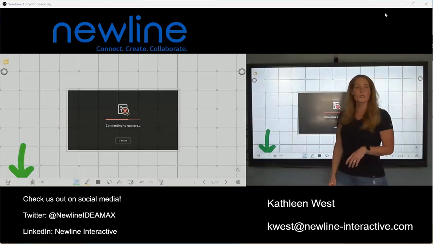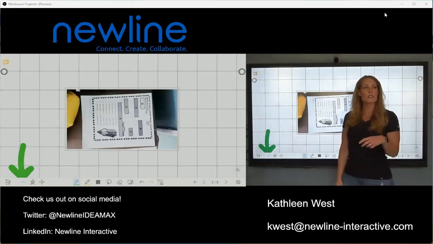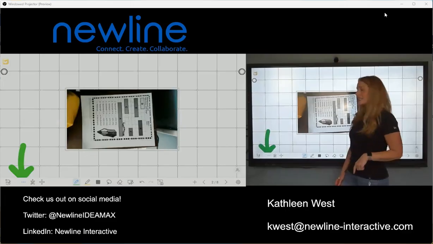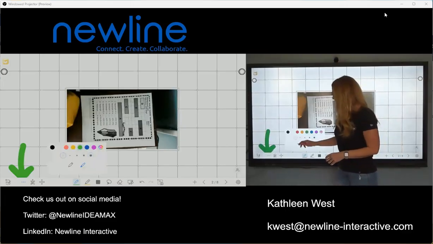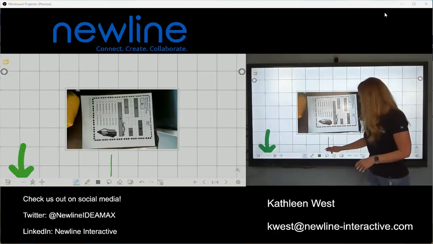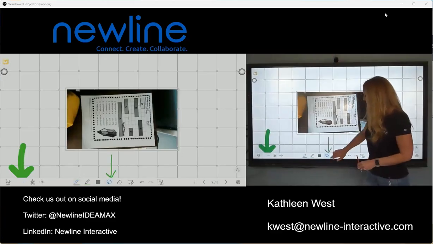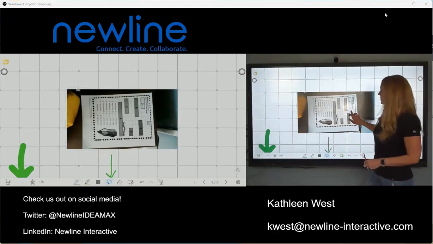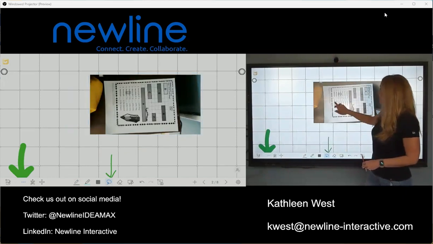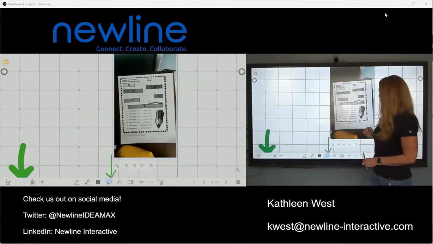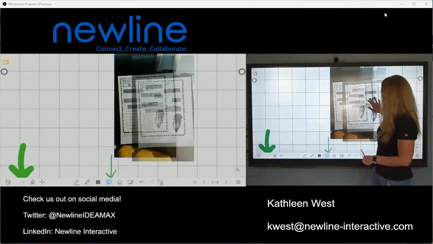So while you are doing those math worksheets with your students, you can bring those math worksheets right in. To move those worksheets around, we're just going to tap right here on our lasso tool. That is how we select and move and spin things and all of that good stuff as you will. You also have the ability to bring in a different camera altogether.